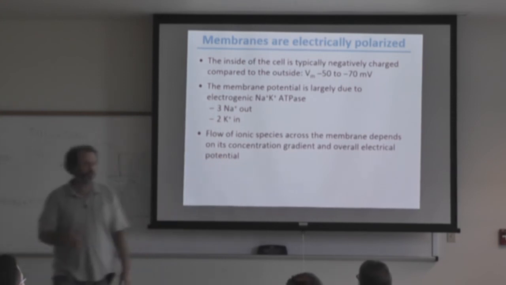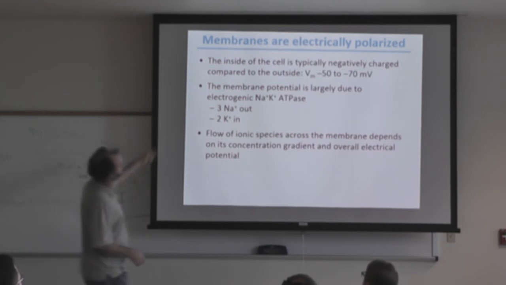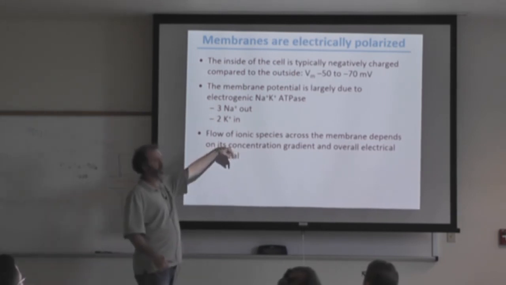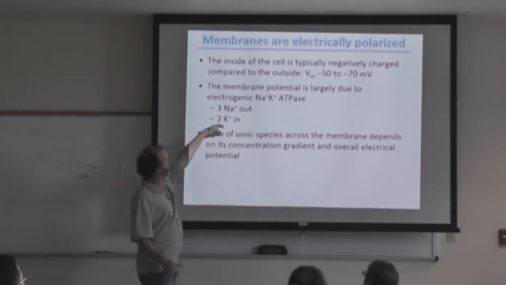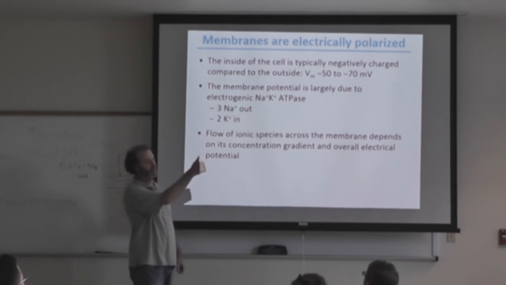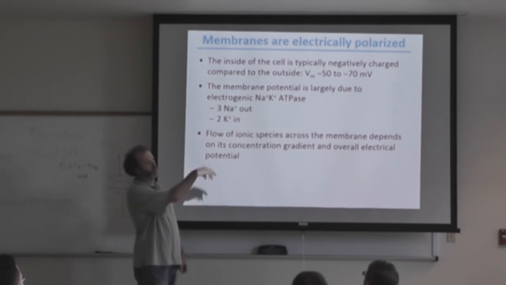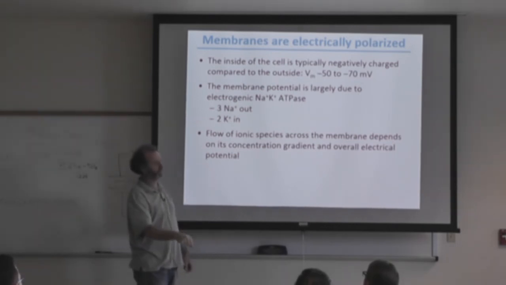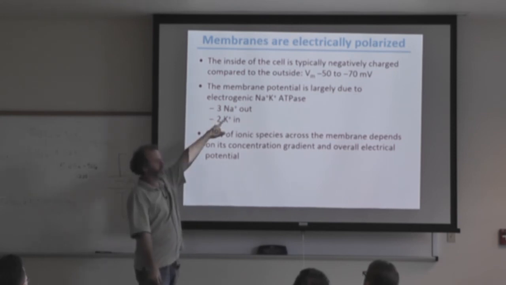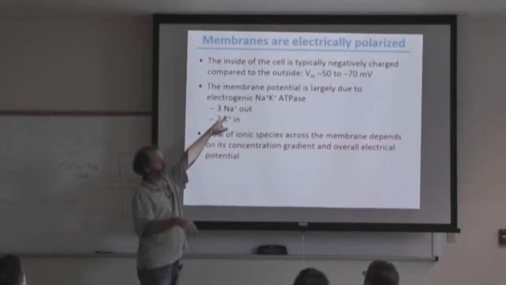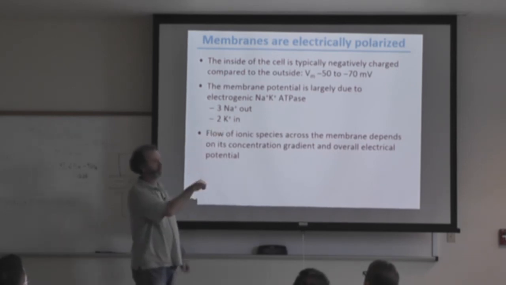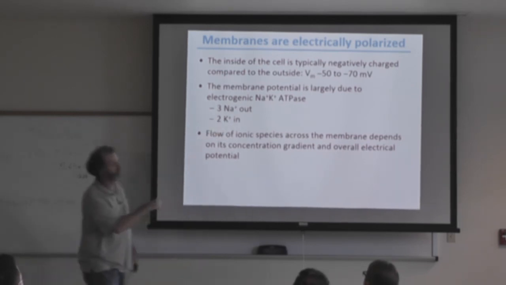So that electrical potential is going to drive the sodium to want to come in. The potassium, the concentration gradient will drive that potassium out, right? Because you should have low potassium outside of the cell, high sodium outside of the cell, and high potassium in, low sodium in. Does that make sense? But because you have more negative in, that's going to kind of impede this potassium flowing out also. Does that make sense?